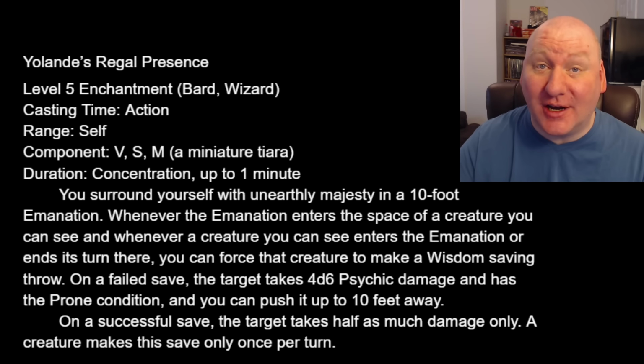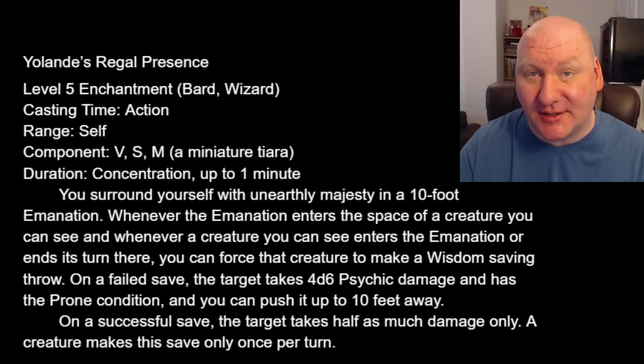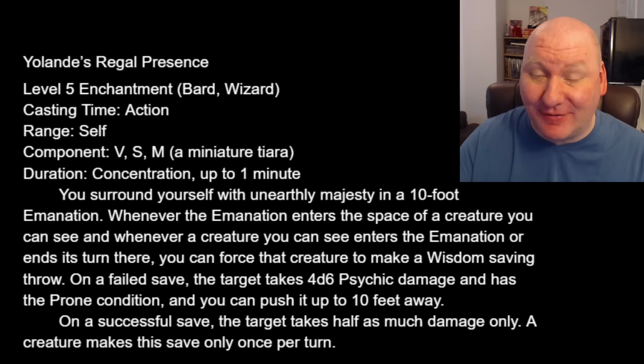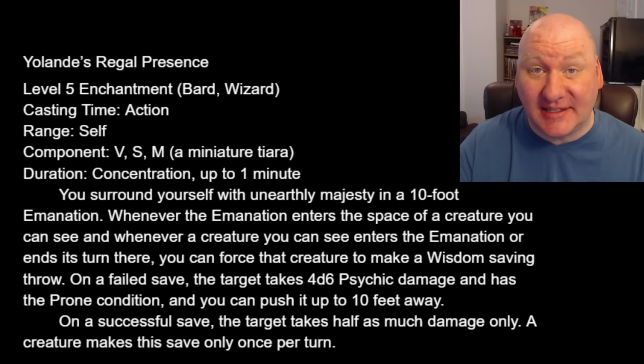Another spell we did not see in the playtest is Yolande's Regal Presence. This is a 5th level spell available to bards and wizards. Immediately upon reading this spell, you have to kind of look at Spirit Guardians and compare it because they are very similar. So this is an action to cast.